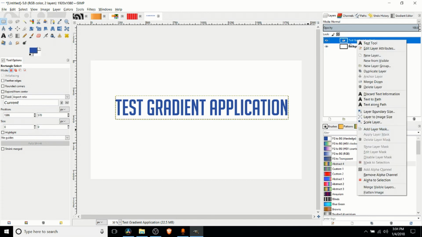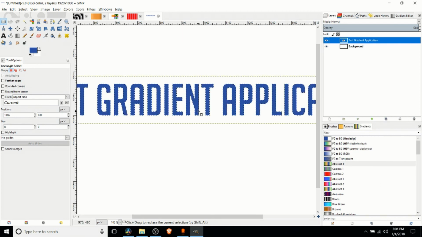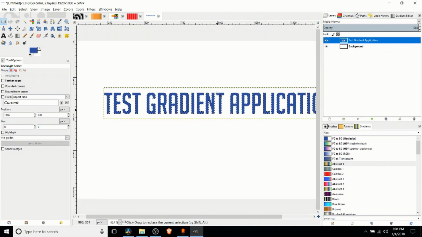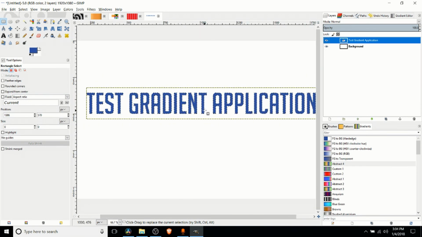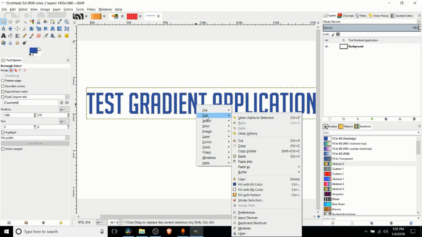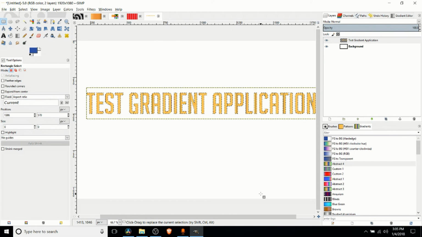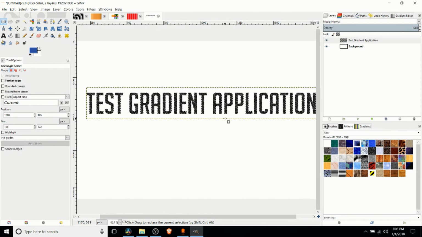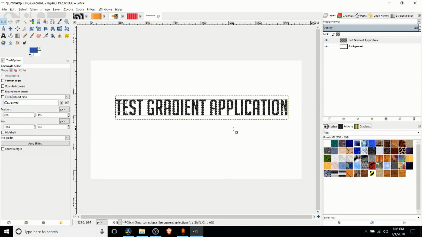So in order to select just the shapes of the text itself, we actually need to right-click on the text element in the layers box, go to alpha to selection. Now we have a perfect selection of the outer edges of every single one of these font characters. That's what we're looking for. Now we could go back to the menu. You can do fills with pattern if you want. Patterns being similar to gradients, but more like a shape you pull in that repeats. Obviously, there's a lot of cool patterns here you can apply. So here, I'll just apply another pattern. And you can see that's pretty cool as well.